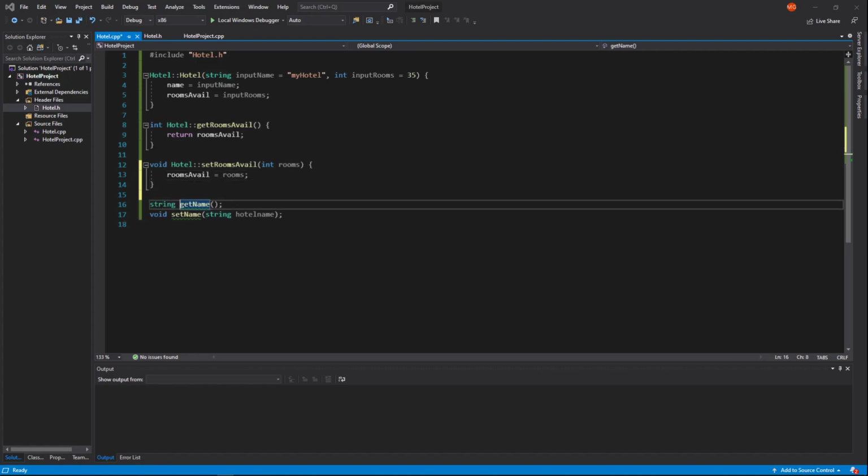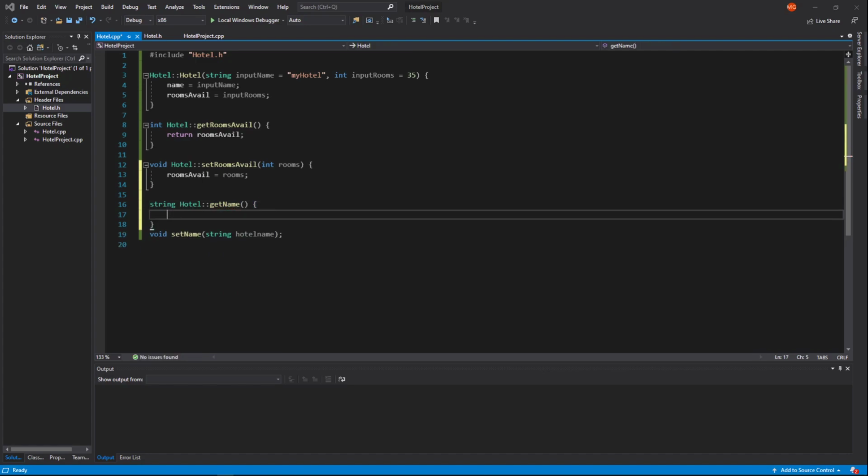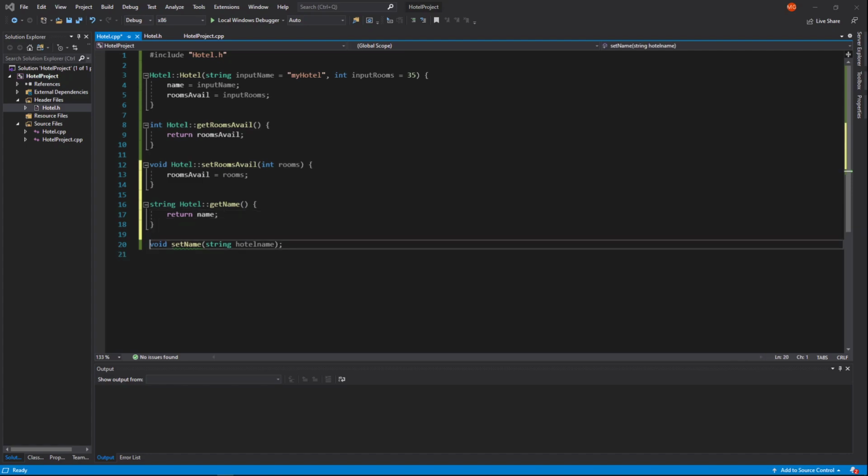Okay, so here we have get name, so it's hotel get name, and we get rid of it, it's a definition, right? Not a declaration. So get name is just return name. Okay, so this has access to the private variable. And then we have set name. Again, it is part of the hotel class, and we want to provide a definition here.